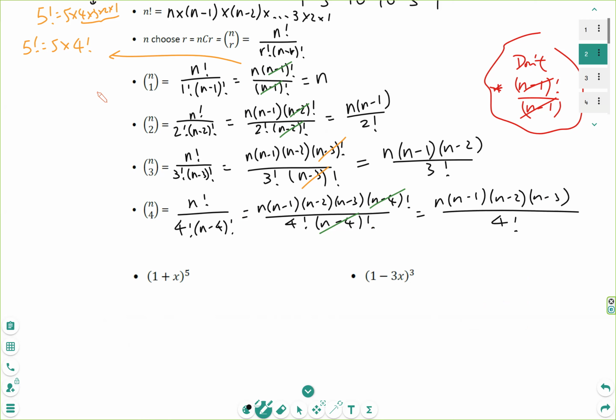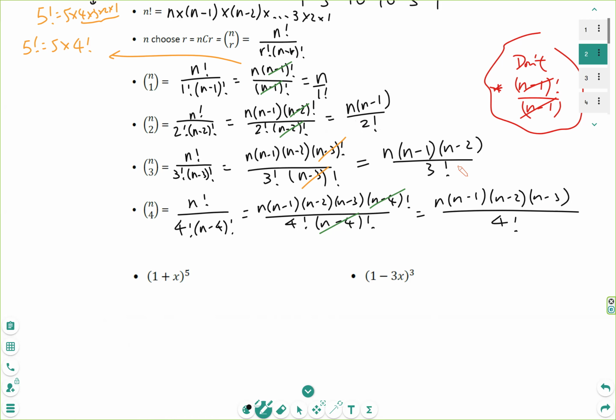Actually, you know what? This is not a recap, I realize, but anyway, it's just a recap of how to use the definition again. So what can we see? As we choose a bigger number from n, you can see on the numerator we're getting more terms from n. There is an n in each row, and then we get n minus 1. We're adding an extra term in n choose 2, n minus 1, and then n minus 2 in n choose 3, and we're also adding n minus 3 in n choose 4. That's the numerator. We can see each time we're getting an extra bracket. What about the denominator? You can imagine 1 factorial, 2 factorial, 3 factorial, 4 factorial.